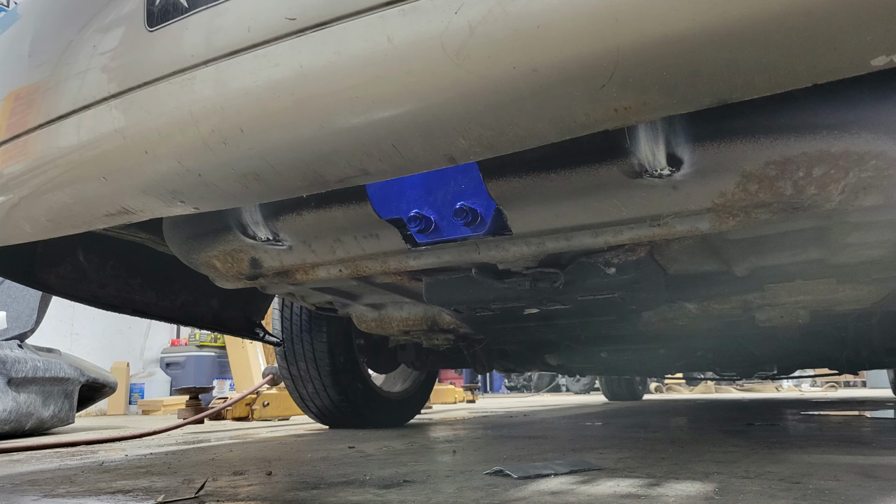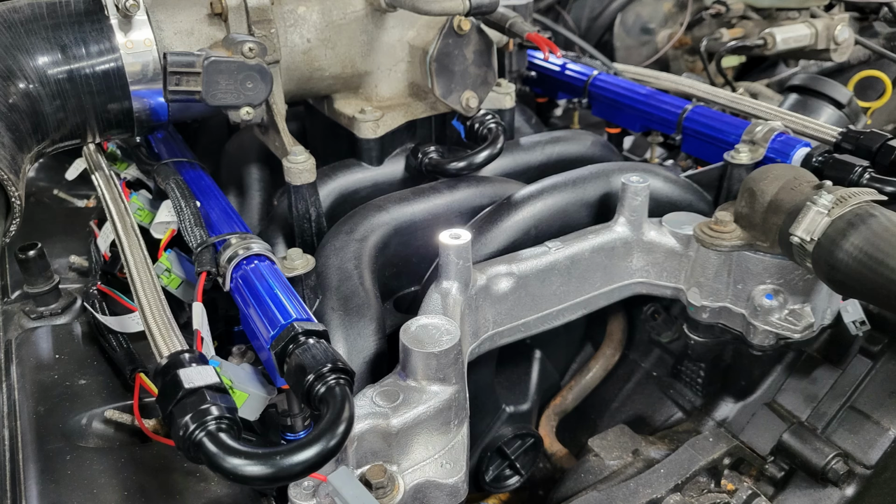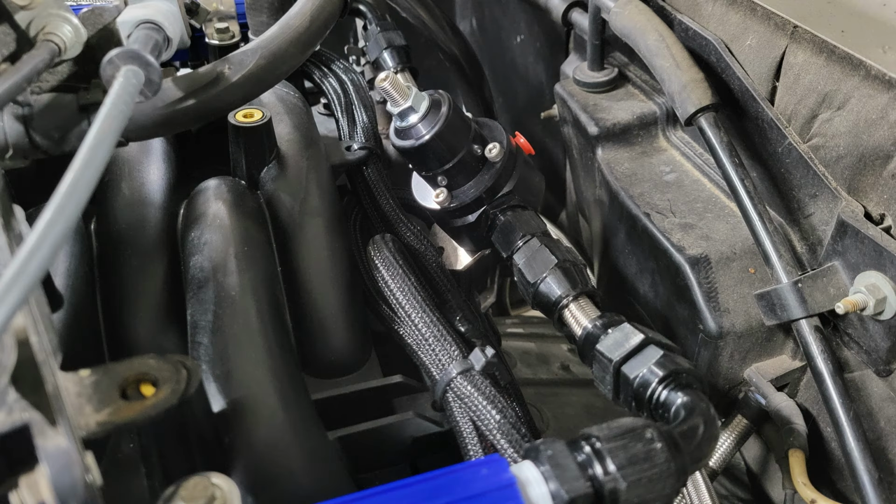It's got an Evo bay. It's supposed to be a 20 gallon fuel cell. I call it like a 15 with a couple gallon reserve. Dash 10 AN feed line going up to a Y, up to the rails, coming out of the rails to a Magnafuel boost reference fuel pressure regulator. It then from there is a dash 8 return line back to the fuel cell.